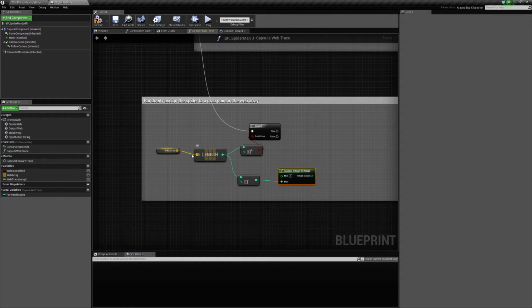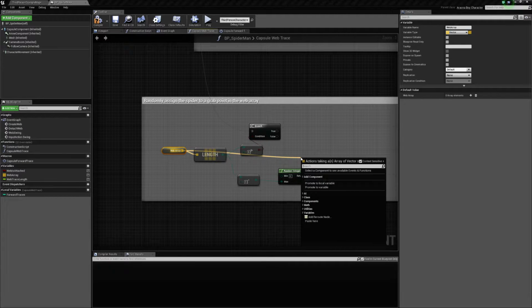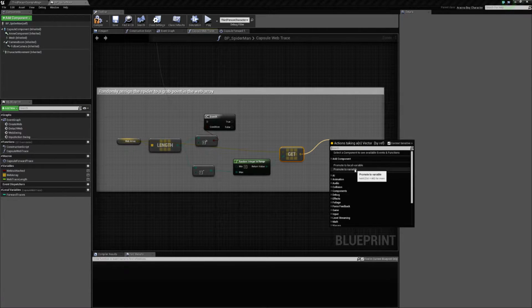Now let's get whatever random element we select in the array and set that to our grab point, which is going to be another variable that I make.